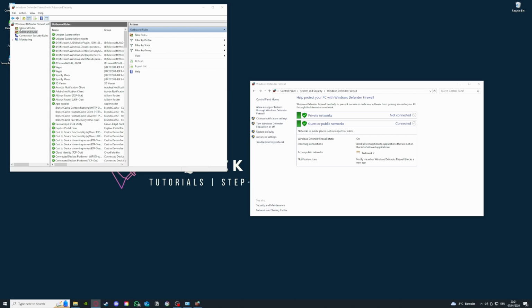So if restarting isn't working, if closing all the tabs isn't working, if closing other applications isn't working, if running it as an administrator isn't working, please just play around with your firewall. I don't have a firewall except for Windows Defender, so I can't show you how you can exclude a program from another firewall. Basically you have to play around here.